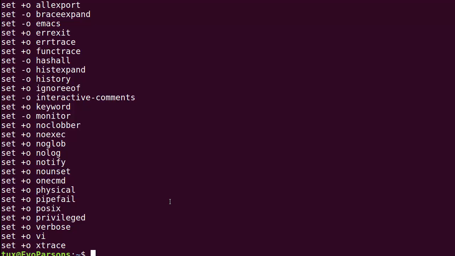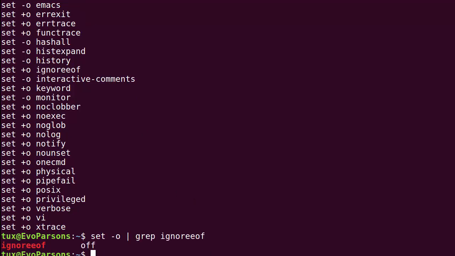So let me show you concretely on one example. If I do set -o and I use again the recipe that I introduced in this video, and I say I want just the output that relates to ignore end of file, it tells me when I list all of the options, whether they are on and off in human readable format, the line that corresponds to ignore EOF shows ignore EOF off.